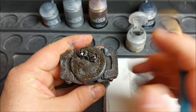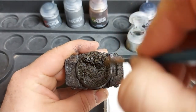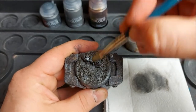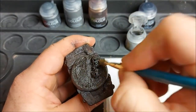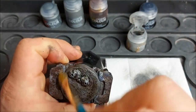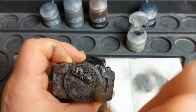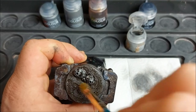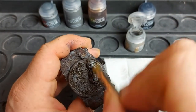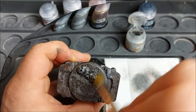So onto our base, what we're going to do is just gently flick backwards and forwards and even in some circular motions. And we'll see the raised details pick up the paint out of the bristles. And it'll give us a nice subtle highlight. The good thing about the dry paint is, as soon as you're finished, you can move on to the next stage. As, like the name suggests, it is dry straight away.